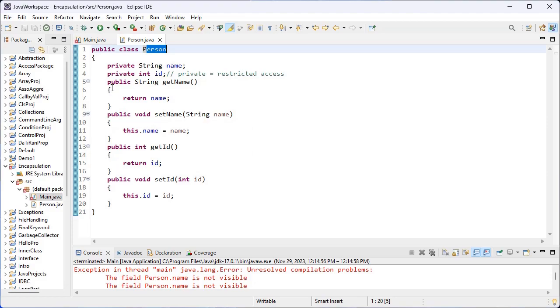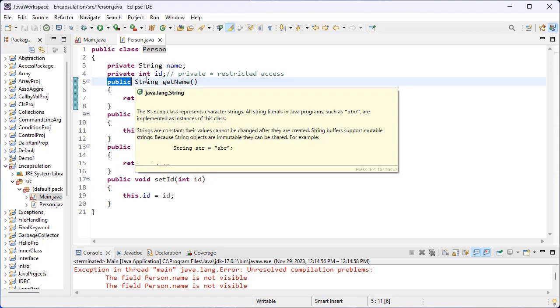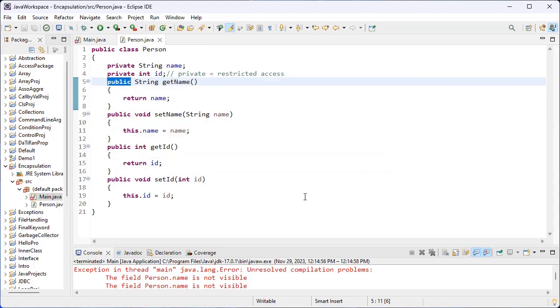Public means if I create any variable as public, we can access it outside of the class and inside of the class. If we create any variable using the protected access specifier, we can access that variable inside the class as well as inside the derived class. So public means we can use those variables inside and outside of the class.